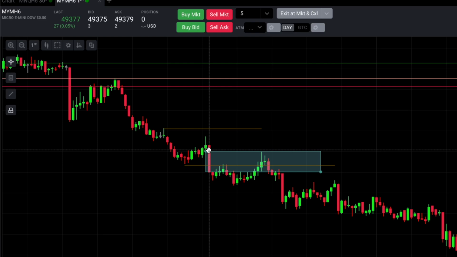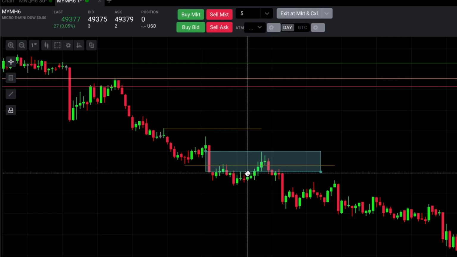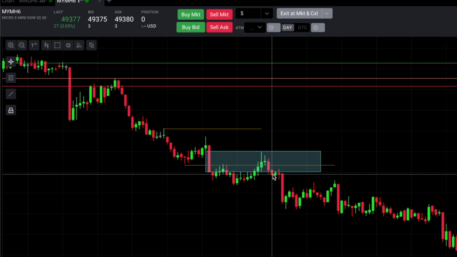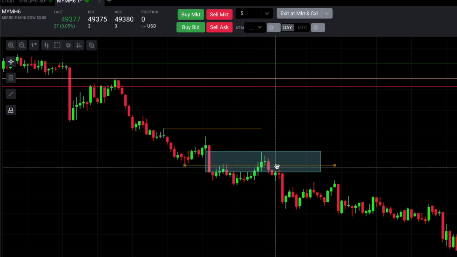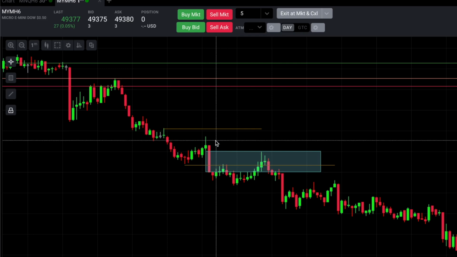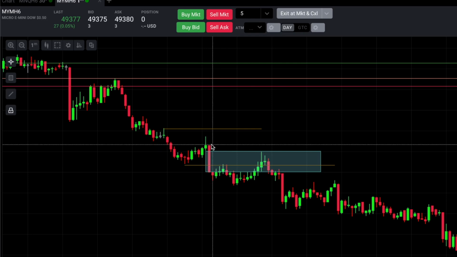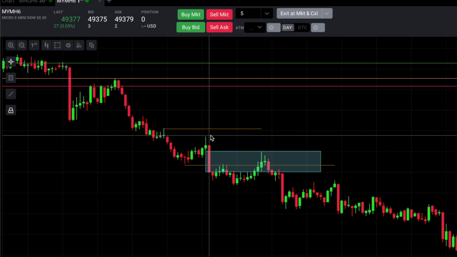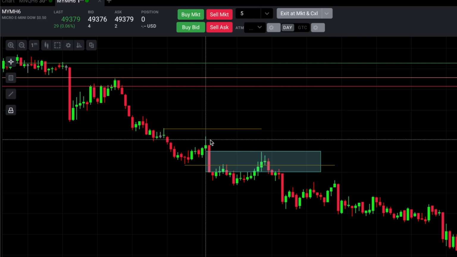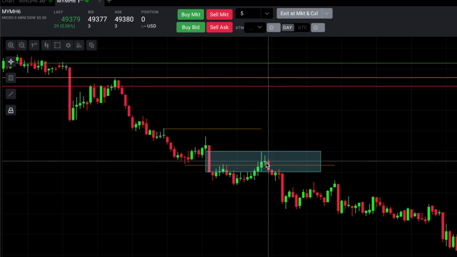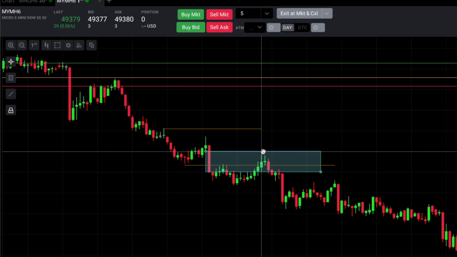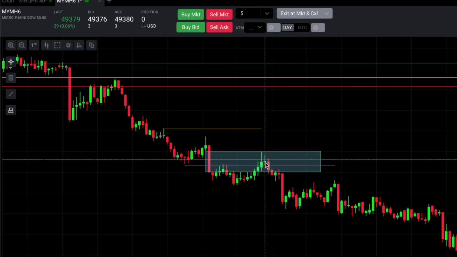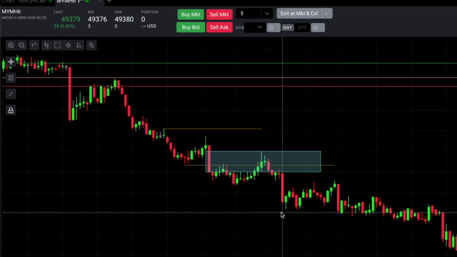So I saw that we had this FVG, and I was like, all right, I'm going to go short. But at the time that I was in the market, I was looking at it right at this candle. I went short as it retraced into it. I had my stops right above this candle's high right here, so pretty much at this previous high. I just didn't think price was going to go above the first candle of the fair value gap. So I was like, I'm going to just keep my stop loss low. This is the current lower high. I don't think it's going to go higher than that. And literally within minutes, this thing just tanked to the downside. Caught a really good trade.